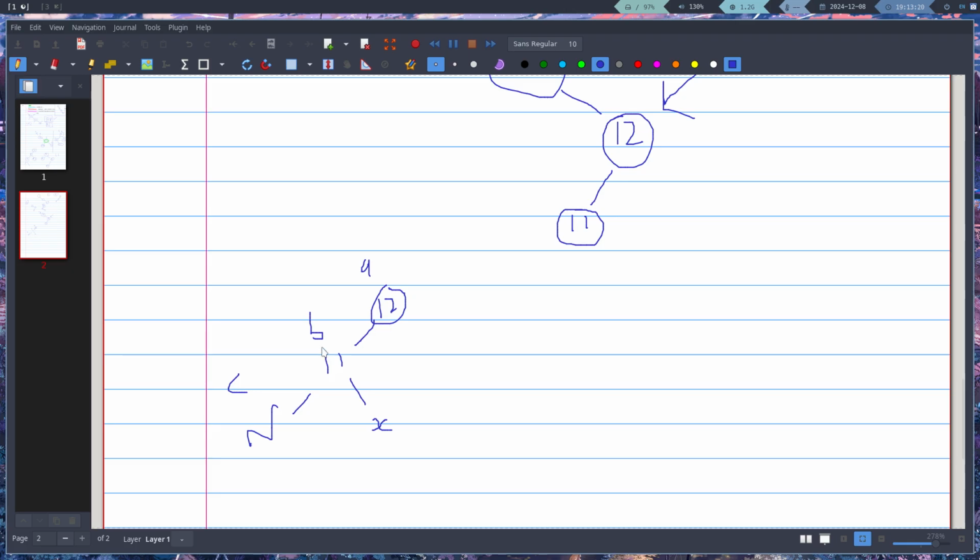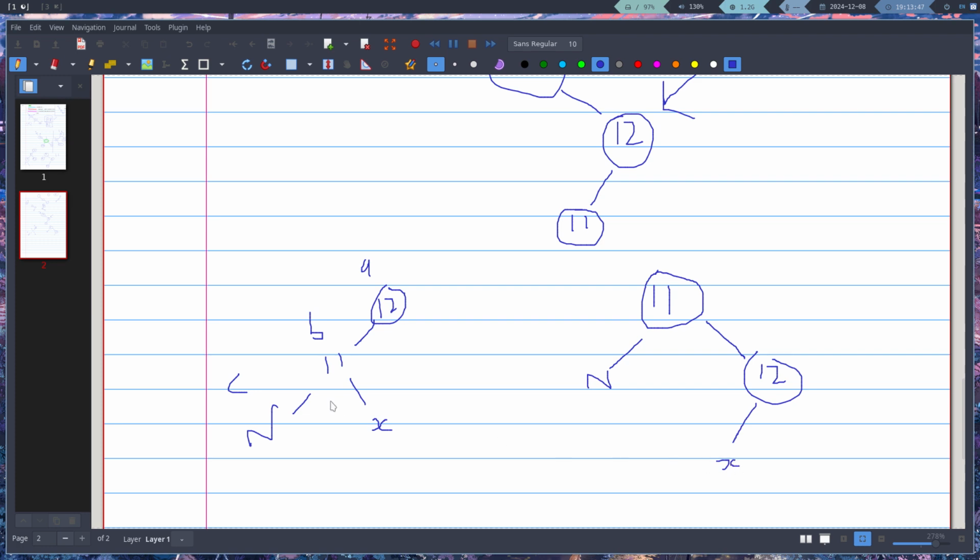And so what you do is you quite literally just make B, it's the same thing. So 11 is going to become the new root node for this particular subtree. 12 is going to go to the right like so. Null is going to point off like this. And then X is going to go to the left like so.